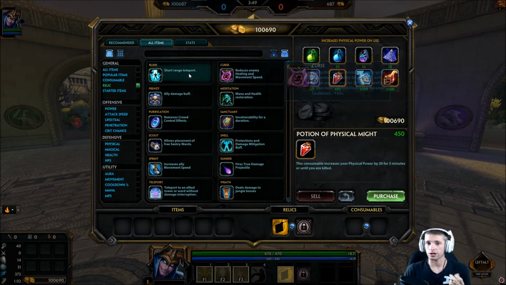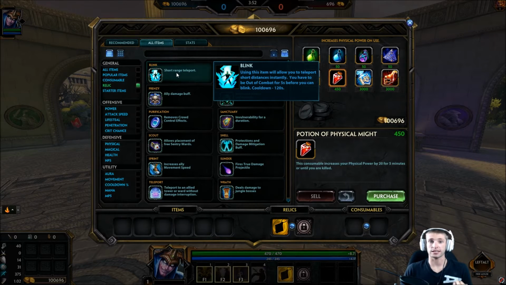So Blink is very good in aspects of needing to get into combat, which is usually what it's used for, because you need to be out of combat for 5 seconds, so it's not going to be too incredibly amazing.